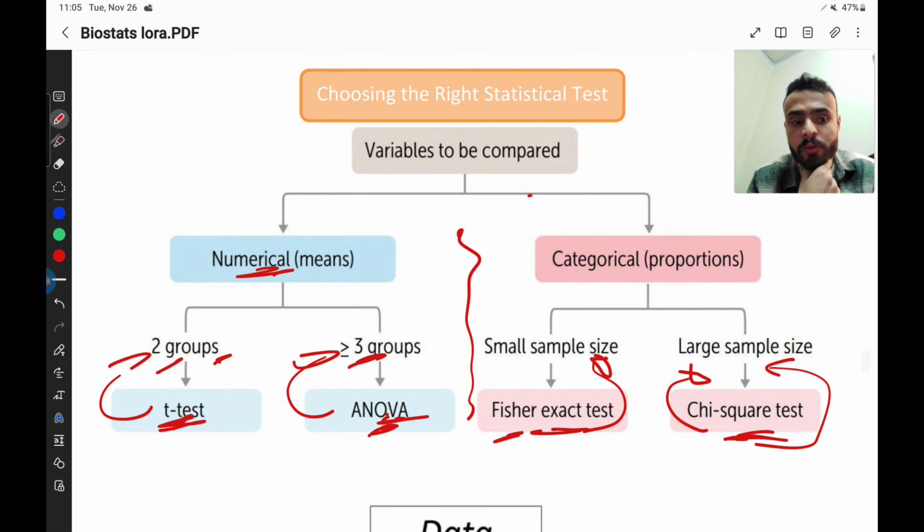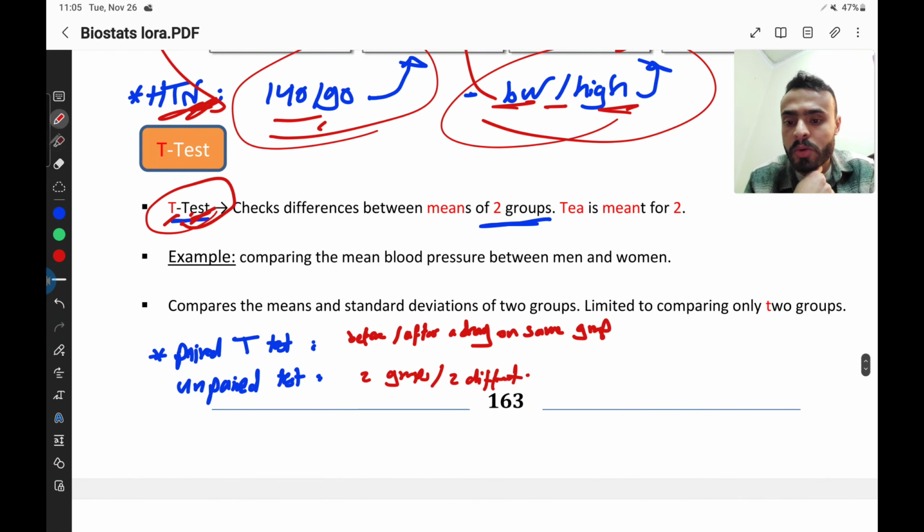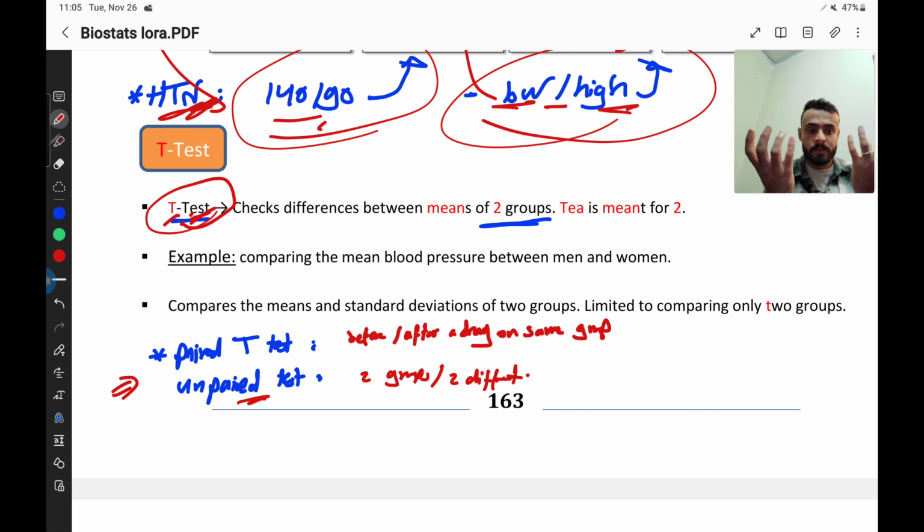And before going to questions for application, I want to add a note regarding t-test. T-test has 2 types, paired t-test or unpaired t-test. Starting with the easy one, unpaired t-test, I have 2 groups, okay? 2 different groups. This group took drug X, this group took drug Y, and I'm comparing the results. This is unpaired t-test. While paired t-test, I have 1 group, and I'm comparing the group. If they took drug X, then I give them drug Y, and I'm comparing the results of X with the results of Y. 1 group, the same group. This is paired t-test.